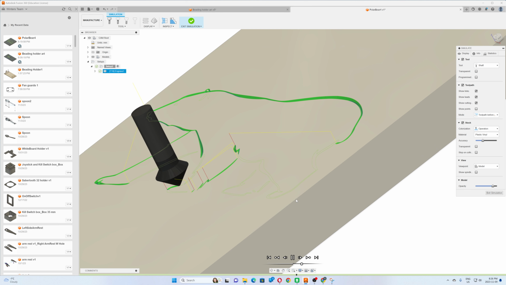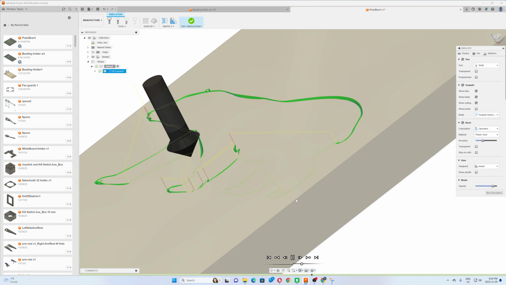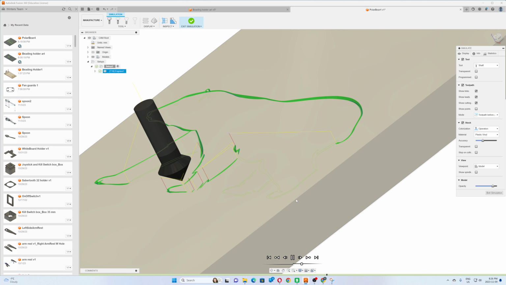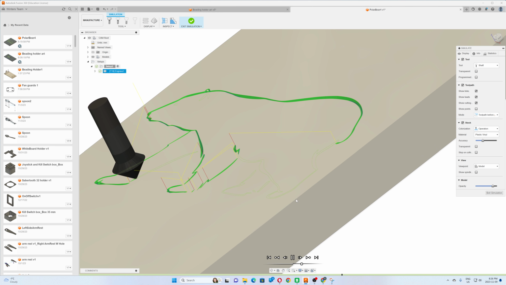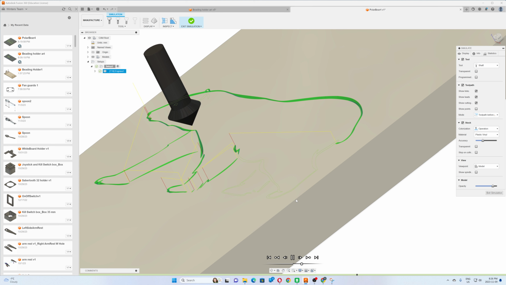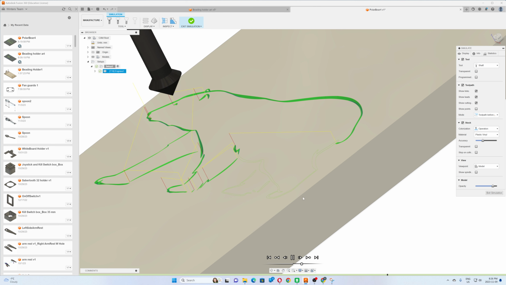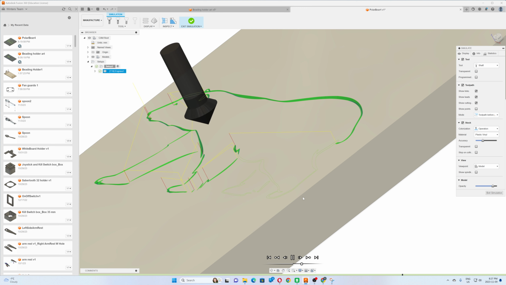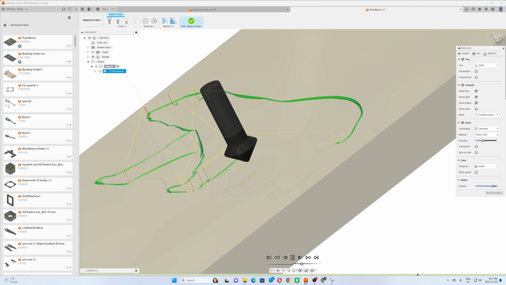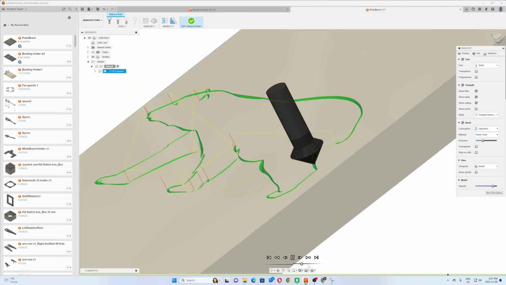Okay, so if you're doing this for an assignment, you're going to basically take a screenshot of what you've done. If you wanted to, you could show me a video of your tool path, but a screenshot of what you've done is fine. And then you could submit it to me. If you want to speed it up, you can use these things. If you want it to go in reverse, you can use those things.